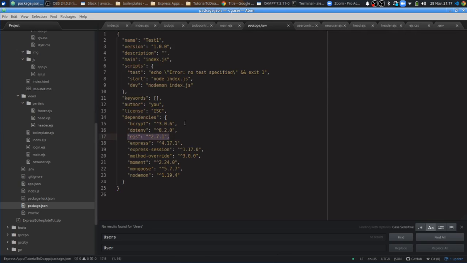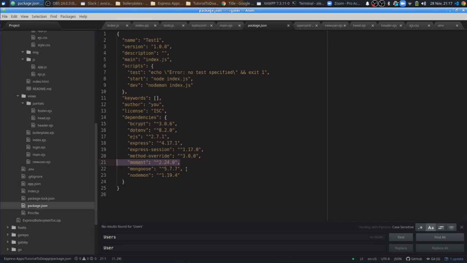We've talked about most of these. Bcrypt is how we encrypt the password. .env manages our environment variables. EJS is our templating engine, which we're going to use now. Express is our web framework, which we're using to create our router and to spin up our server. Express session creates that session, the cookie that stays on the person's computer, so as they go from page to page we still have that information stored in session. We have method override, which will make more sense once we look at the delete and edit routes. Moment, which we're not going to use in this, is just for working with dates.